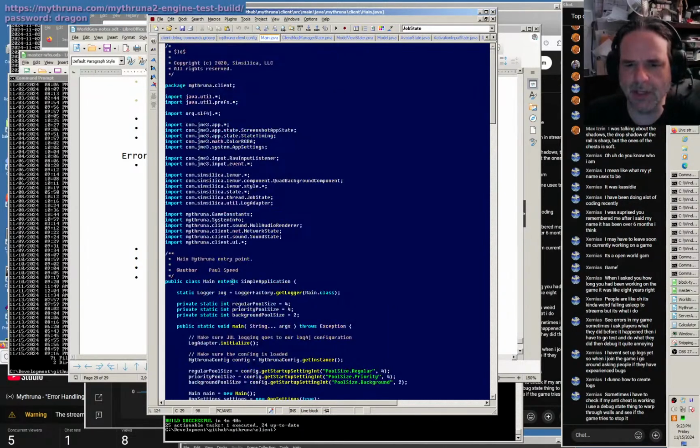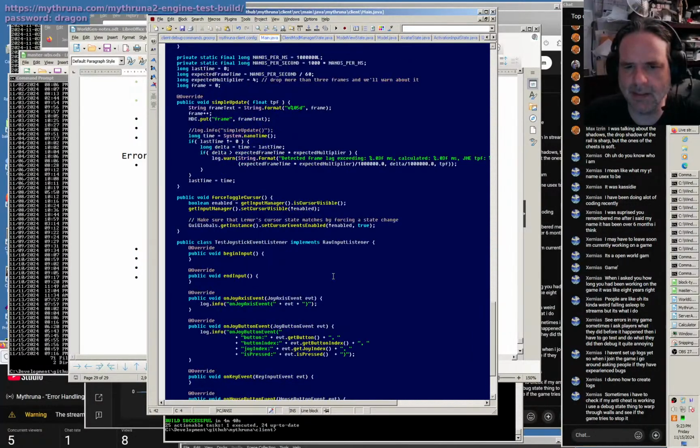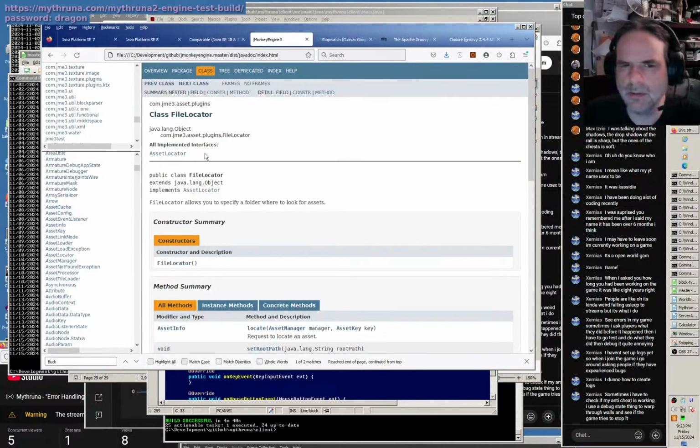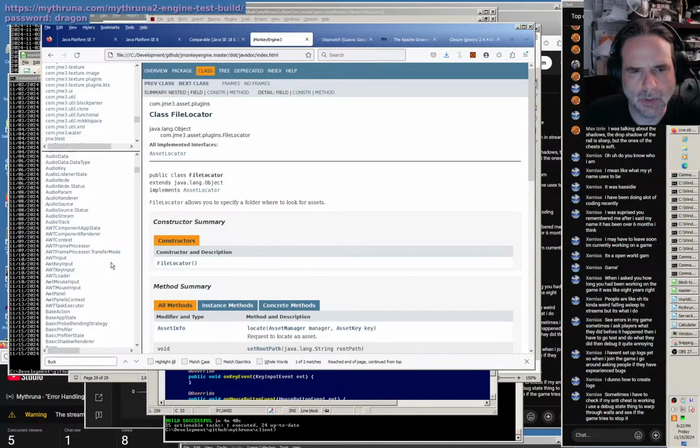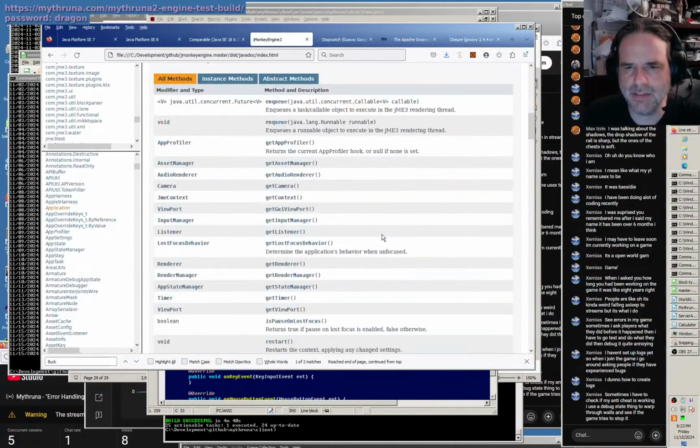Whatever your main application is, like simple application, the JMonkey Engine class has a handle error method. If we go and look at the Java docs, what do I want? I want application. I don't think it's at this level.